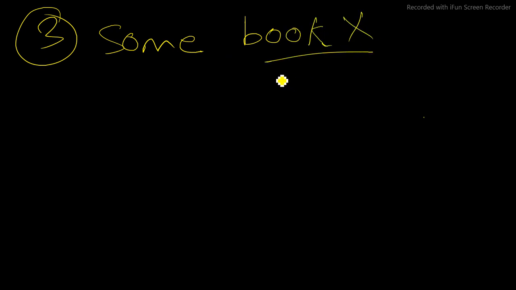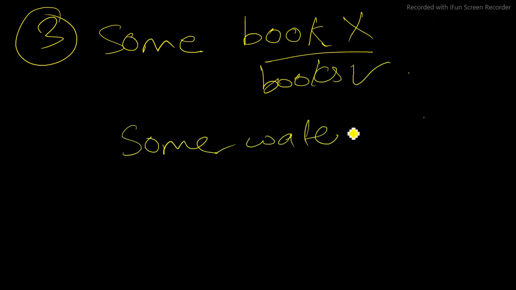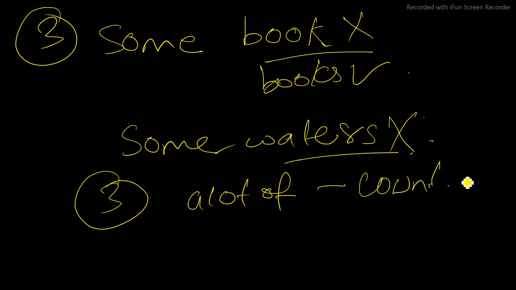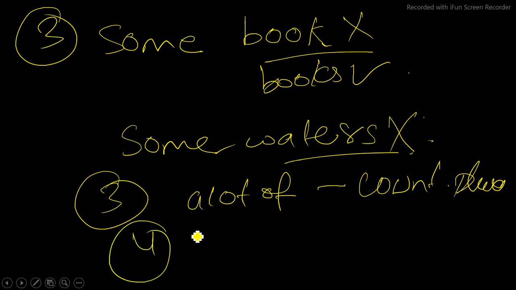Third is about words such as some. Some is not going to be used as some book, it is always going to be used with plural. So some books will be the right one. Some waters is also wrong, as it is not going to be used with the uncountable. Now the third one, for example, we have a lot of, right? These are also going to be used with the countable plural. Okay, the fourth one we have here is a very important one.